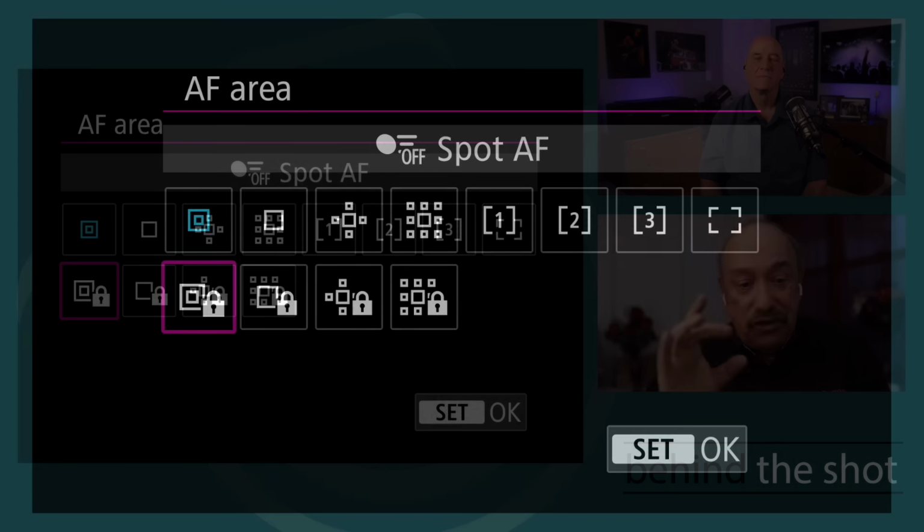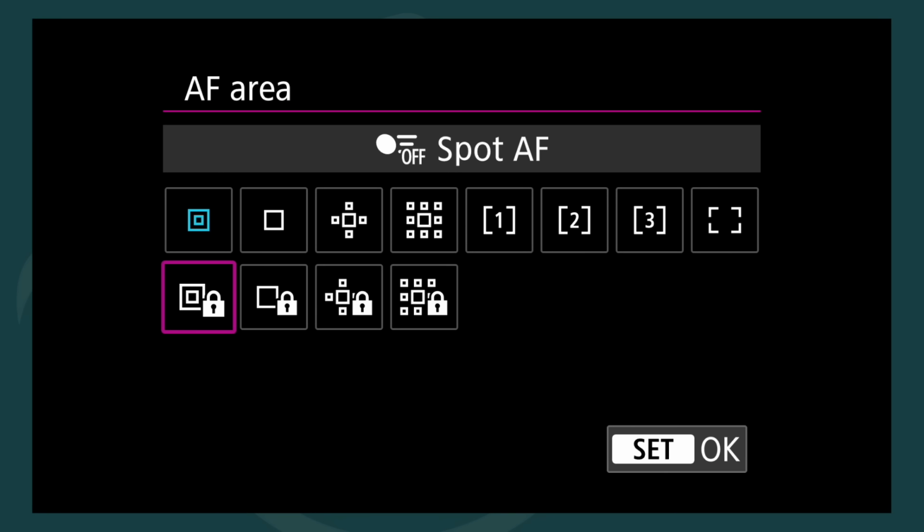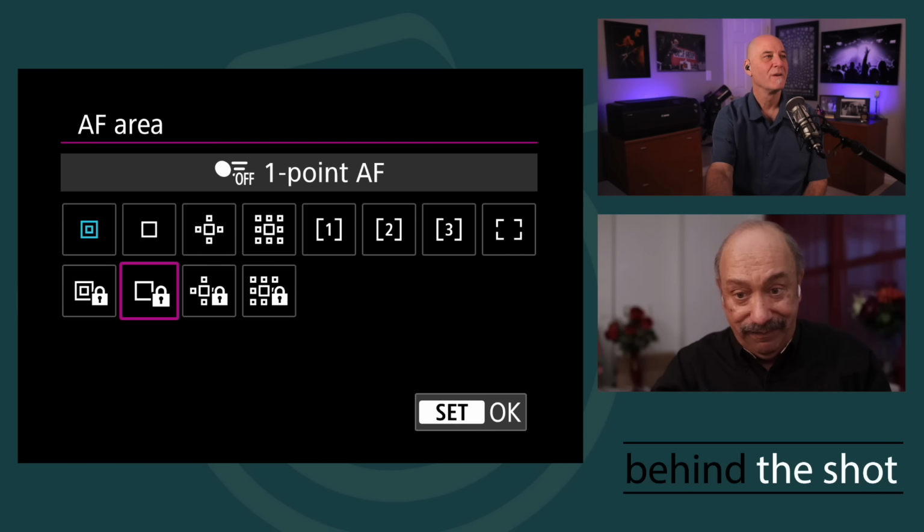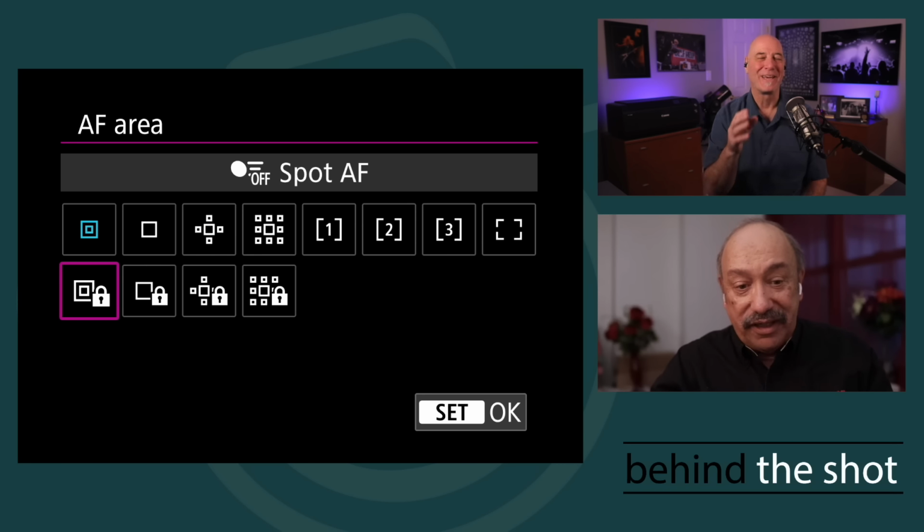The padlock settings, you'll notice up top, right now you've got the spot AF with the padlock. If you look up here in the gray area, you can see the little icon with the little kind of racing stripes there and off. It's saying, hey, focus tracking is off. So that's what the lock means. You are cutting out focus tracking and you're using just whatever the AF area is going to give you. Now, again, this is only on the R5 Mark II and on the R1.